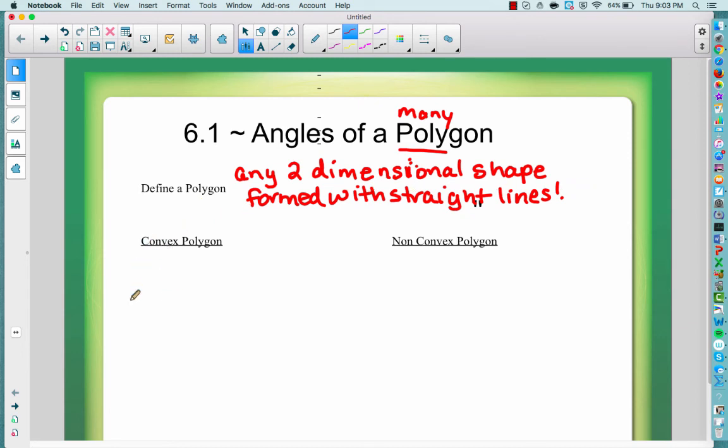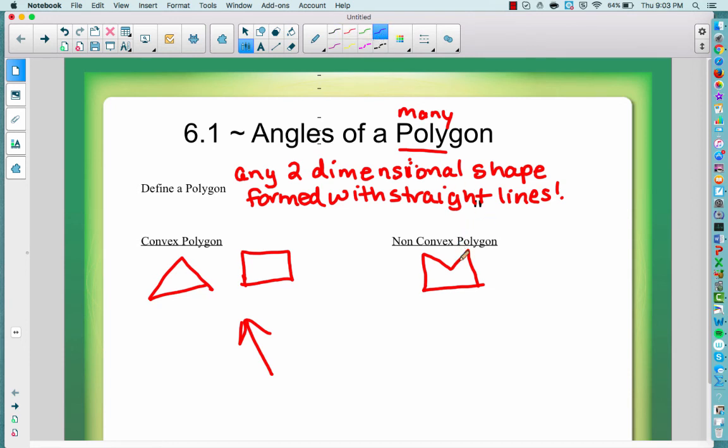All right, and so then we have convex polygons. Those are polygons where all the vertices point outward. So like a triangle is a convex polygon. A quadrilateral is a convex polygon. A non-convex polygon is like where the vertices actually come inside the polygon. See how these straight lines being formed and it's kind of going on the inside of the polygon? In this class, we're going to be looking at only convex polygons, not non-convex polygons. Non-convex are also called concave. Okay, just so that you're aware of that.